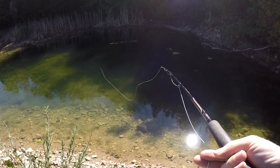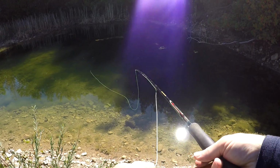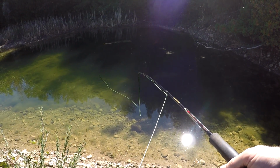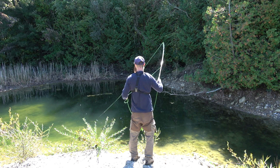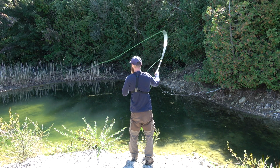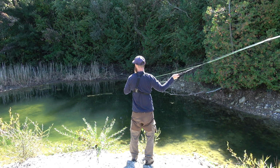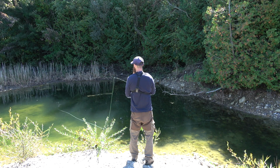All right, fly's out there. I don't see anything looking at it yet. Yeah, it's right on top of them. They actually scattered on that one. It's coming toward it here. They're not looking at it, that's for sure. Well, that didn't get their attention either. Oh, one started looking at it actually.